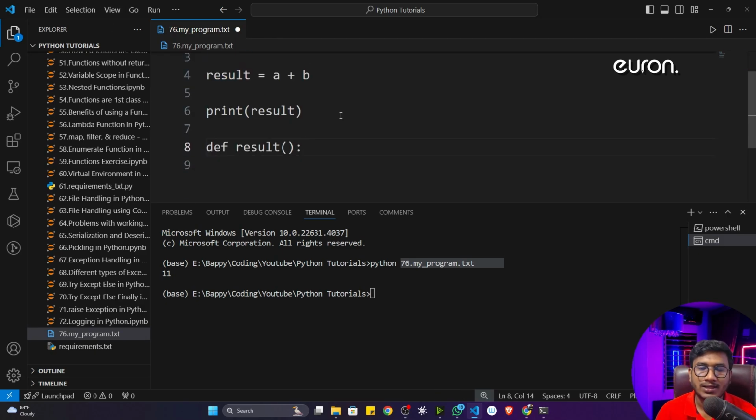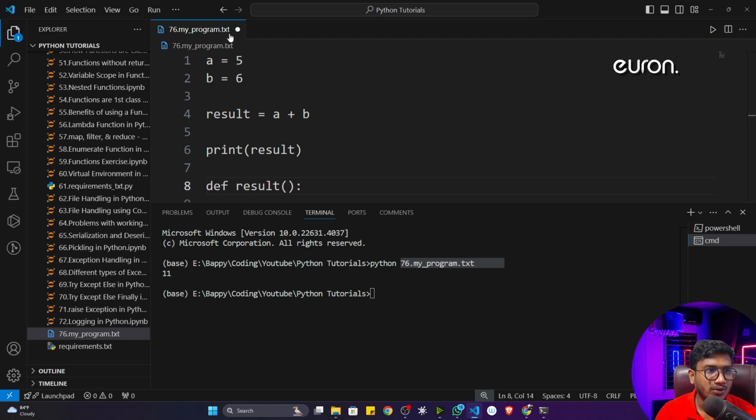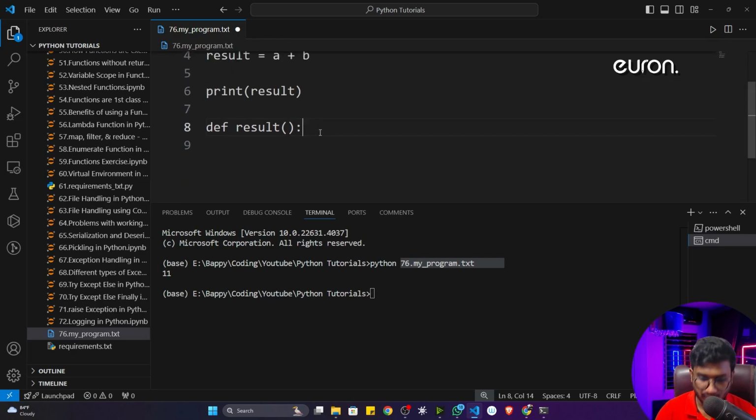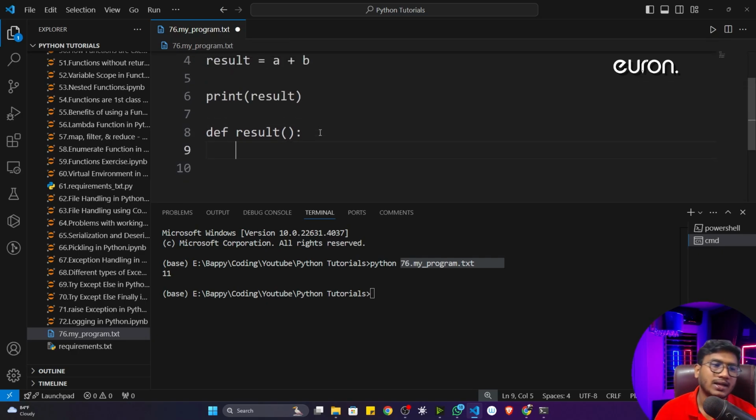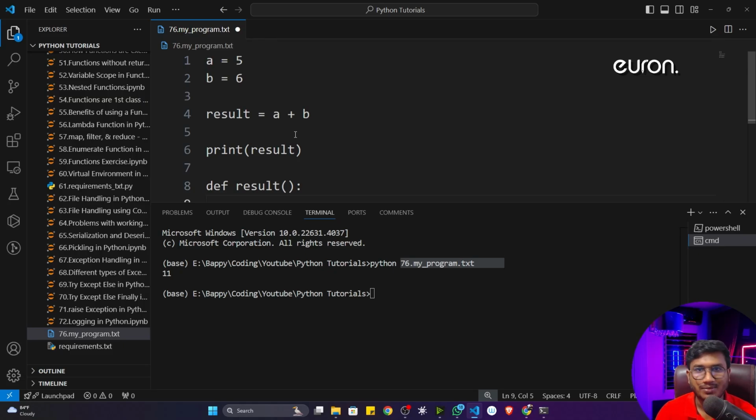So unless you are a pro coder, there's no need to write code inside a txt file. But if you're a pro coder and you understand the indentation and everything, then you can also write code in a txt file. But this is not recommended. I just showed you we can do it in Python, but you should write the code in a py file or Jupyter notebook file only. This is the idea.